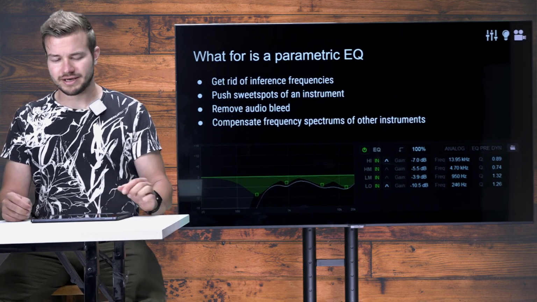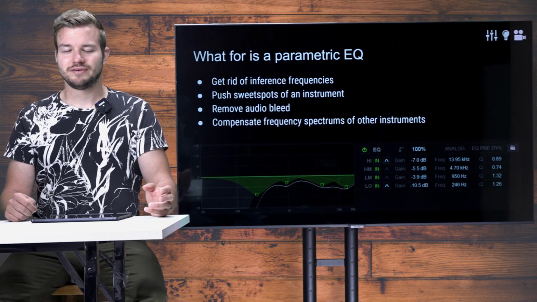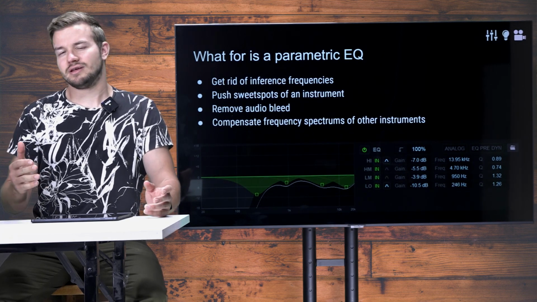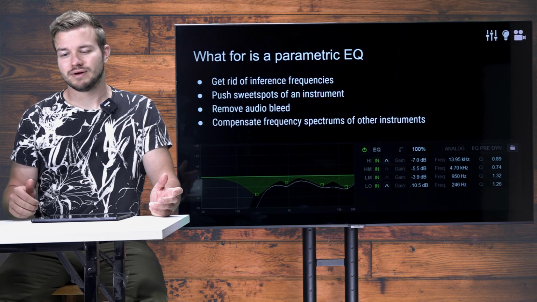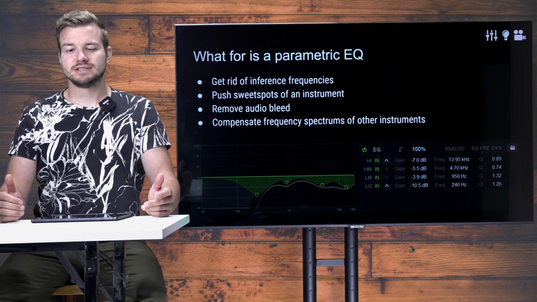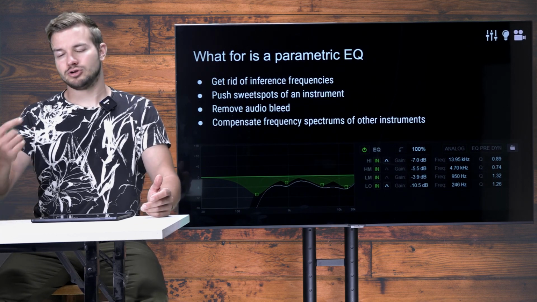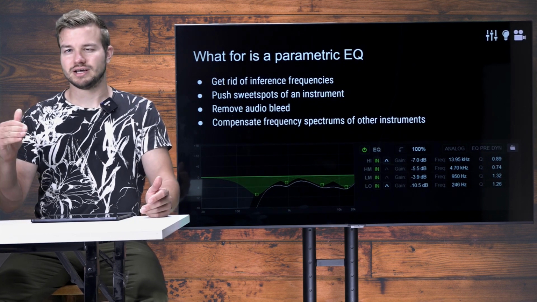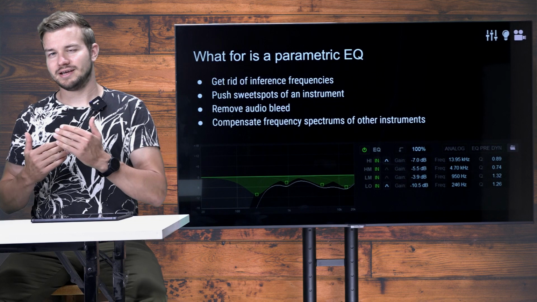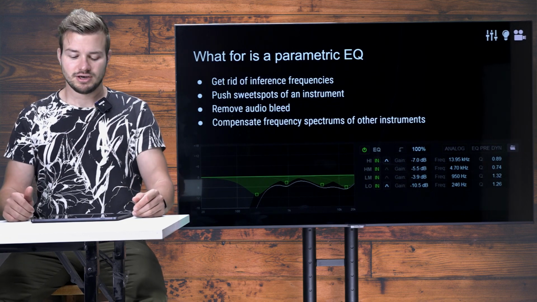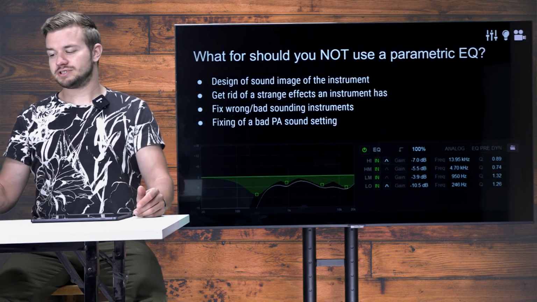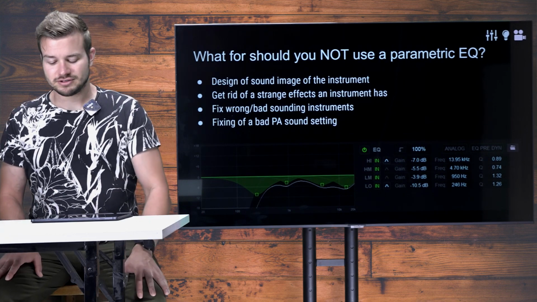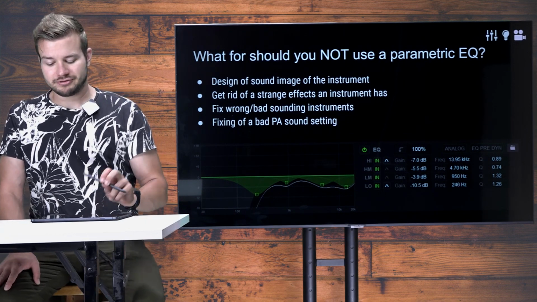Often this is done wrong by sound engineers too. When they feel like the people cannot hear the instrument well, they just turn it up. But often it's not about turning an instrument up, but rather turning another one down, or turning a certain frequency range of another one down, so that the instrument which cannot be heard sticks out of the mix again. So there's a lot of things you can do wrong with parametric EQs.